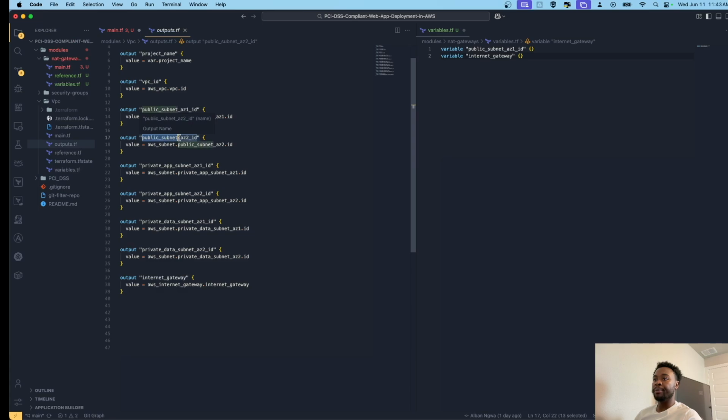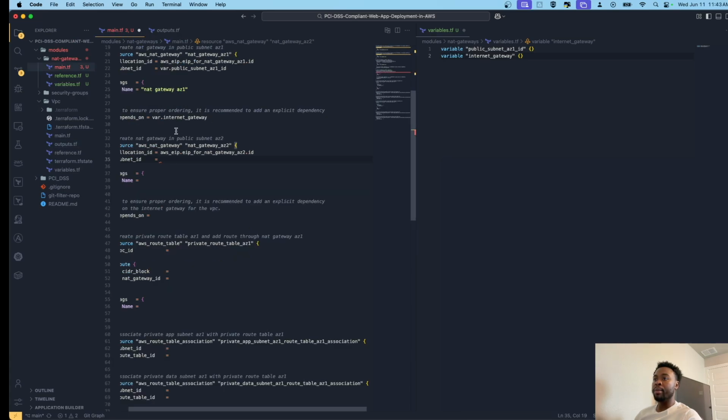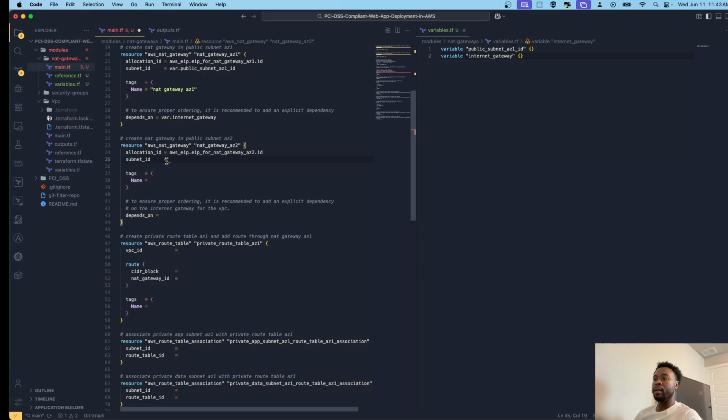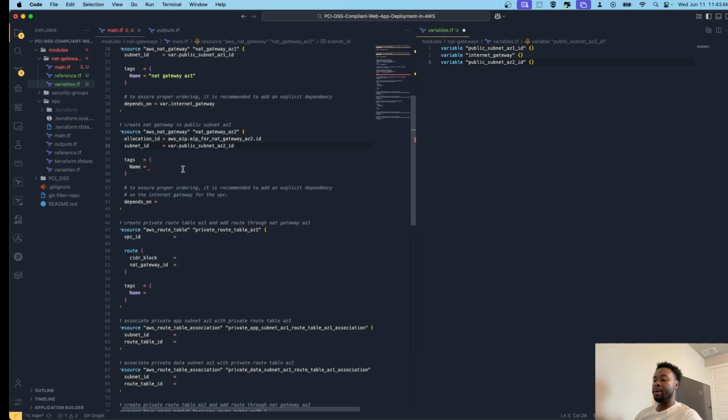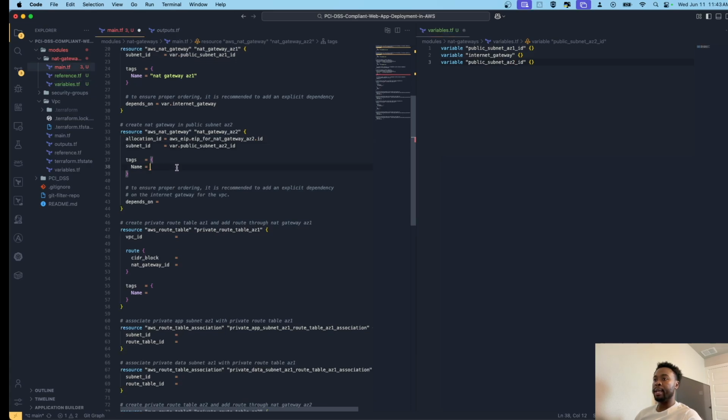I'll copy it, and then I'm going to go back to my NAT gateway module. I'll reference it with var dot, paste it in here, and create the variable for it. And there we go. And then for the name, I'm going to call it NAT Gateway AZ2.